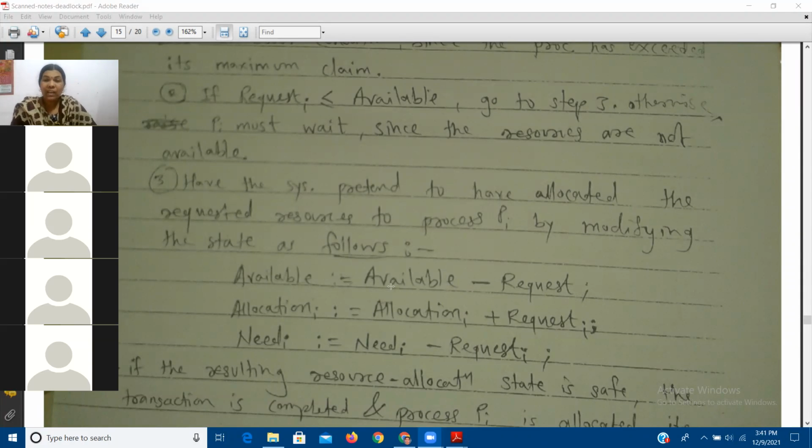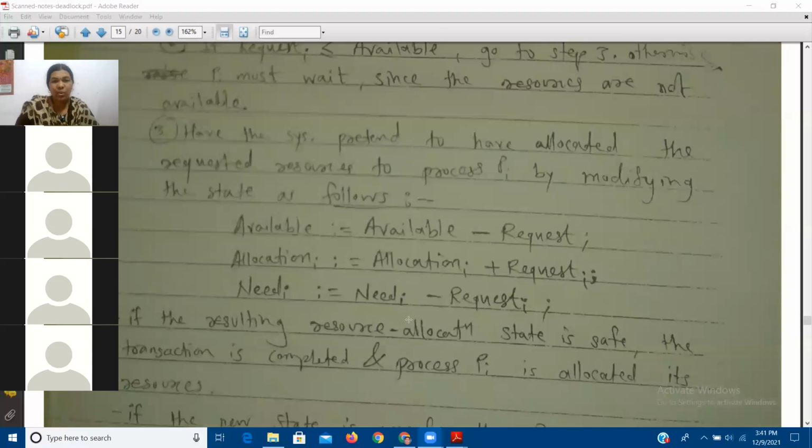And I will give that requested number of resources to the process. So as I am allocating the request to the process, that request should be subtracted from the available and added into the allocation. The request is granted by the operating system in the sense that the request will be converted into an assignment. That means the requested number of resources will be allocated to the process. So that's why allocation is equal to allocation plus request, and need is also decremented. So need is equal to need minus request.